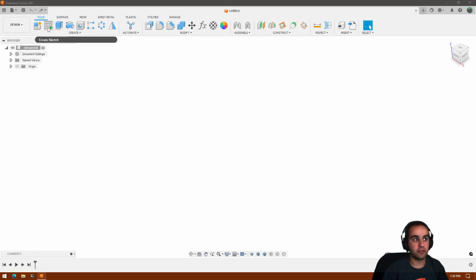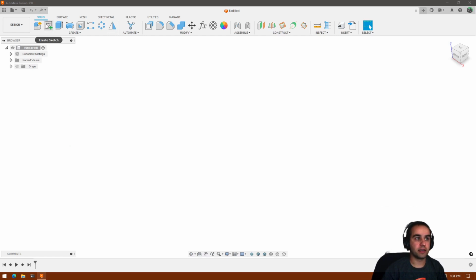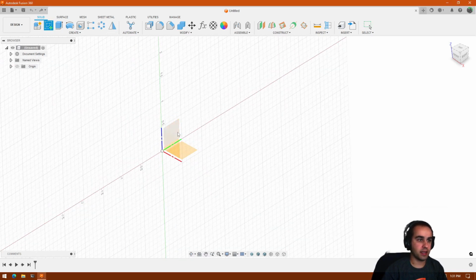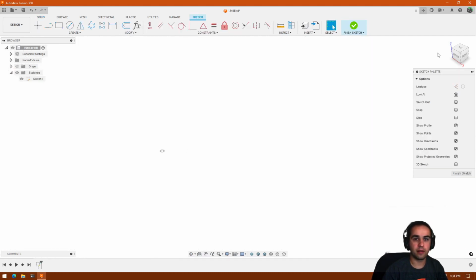So the first step will be creating our first sketch. And what this will be is a 2D profile showing one view of our part. So let's say I want to start by making a flat bracket that's just like a rectangular shape with some holes and slots in it. So I'll say create sketch, and let's just say this horizontal plane here so that we're looking down at the top of the part. So select that, and then use this cube in the top right to select top, so we're looking straight at the sketch.